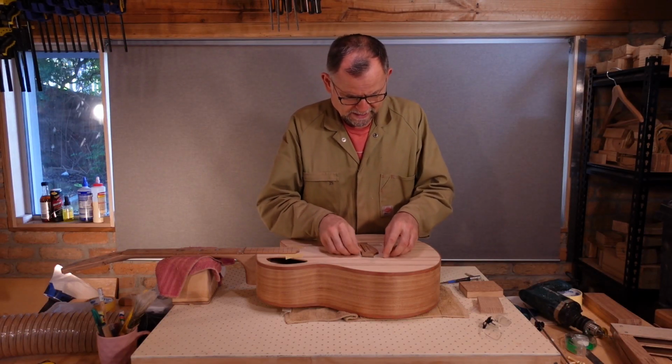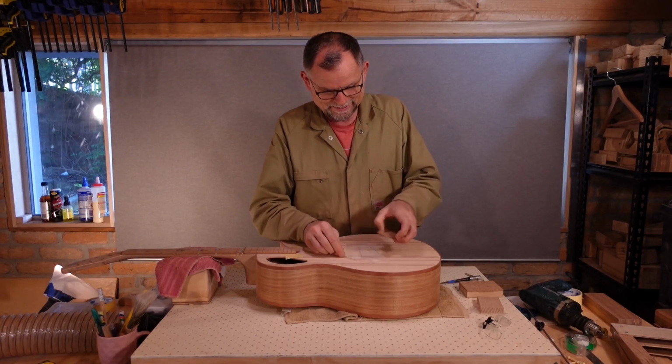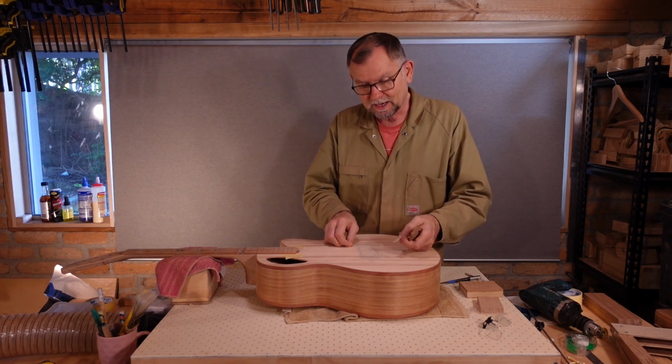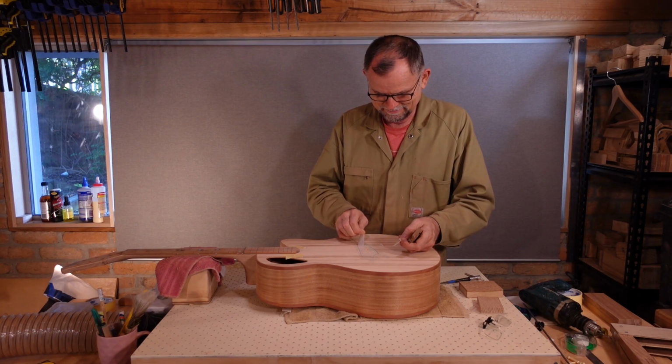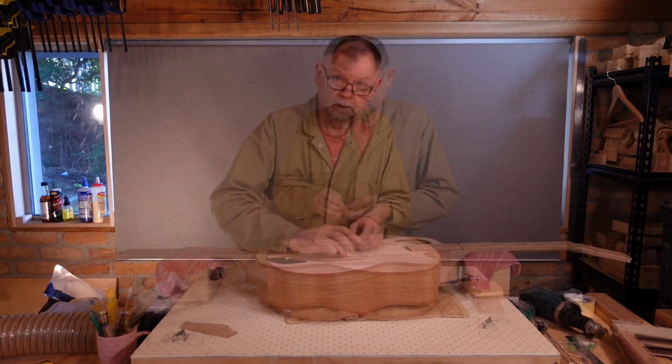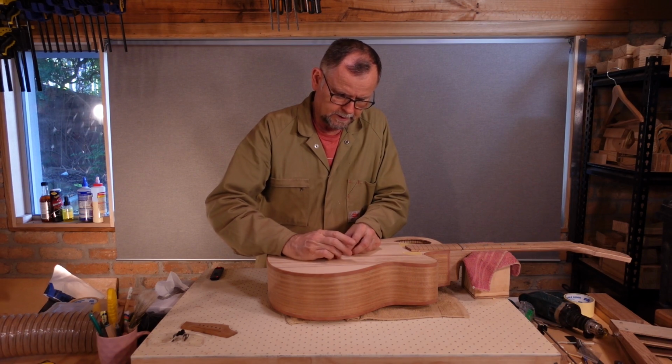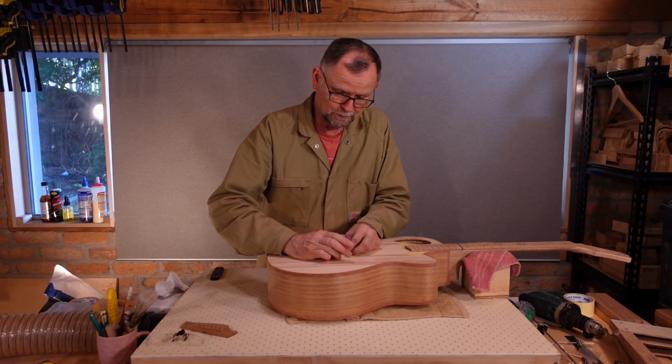The bridge actually came off much more easily than it did last time. This idea to put down the sticky tape was a very good one. Getting the sticky tape off is a bit annoying because you don't want to scratch the soundboard.